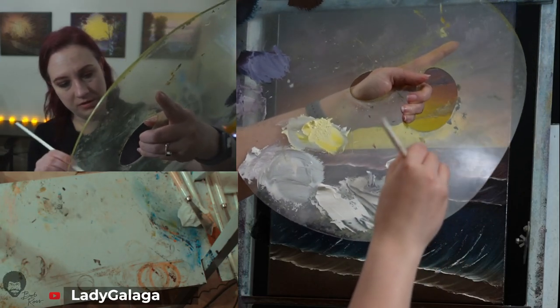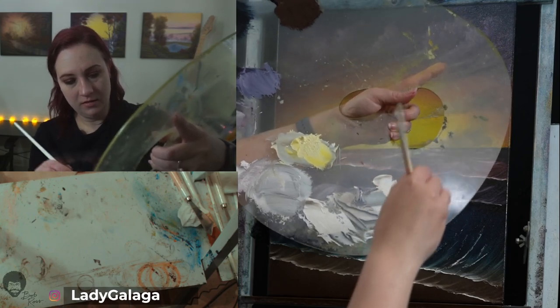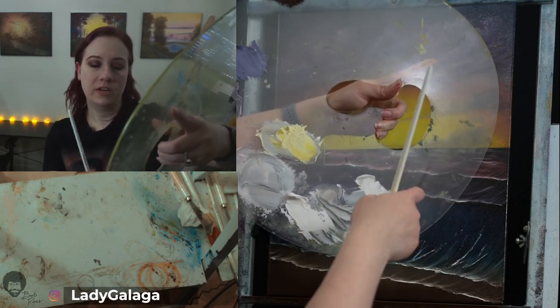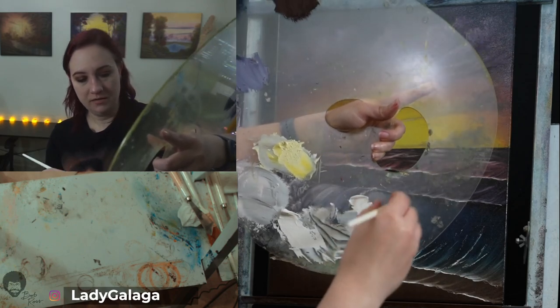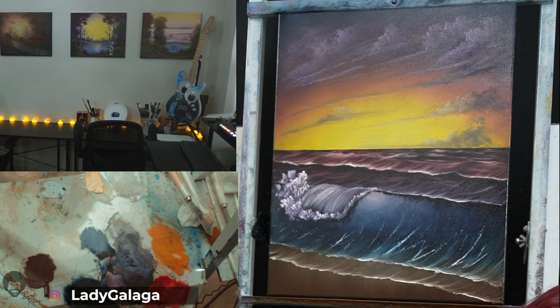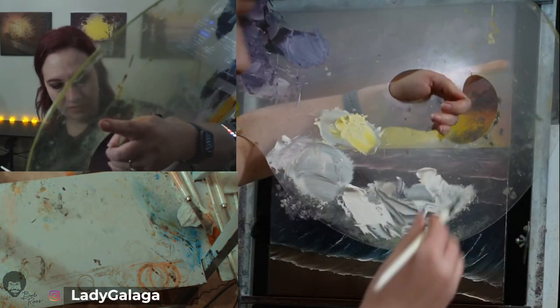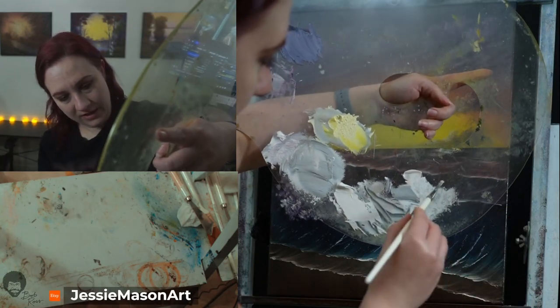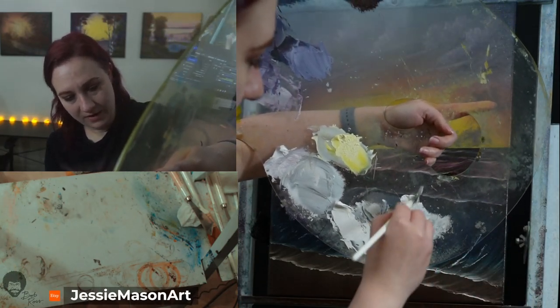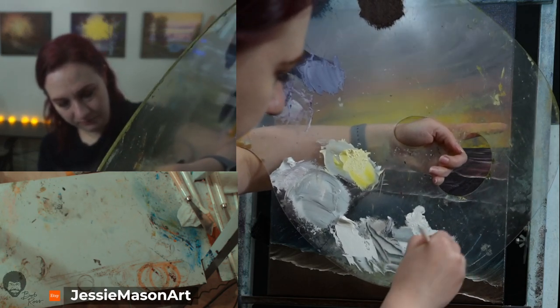So I'm just gonna tap that in there. So you don't want the texture where it's like running. You don't want that. You want it thicker than that. I think I'm gonna put a little more paint thinner, just a drop though. Yes, okay, there we go. Just a drop. So see how I'm tapping it and it's starting to run there? So we need it a little bit thicker. So just a little bit thicker.